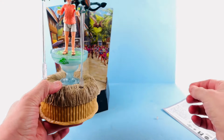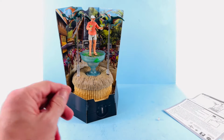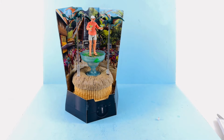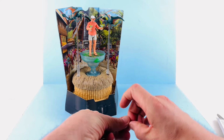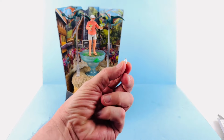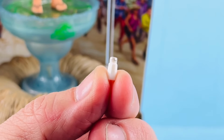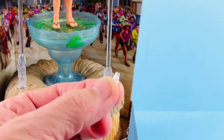Now, I would be remiss in my review of said set if I did not bring up the fact that there's one other accessory. You might have seen it. If you look very carefully, it's there. It's very tiny. It's very small. It is the elusive, the mysterious, lost shaker of salt. It comes with a lost salt shaker. I mean, oh my God.